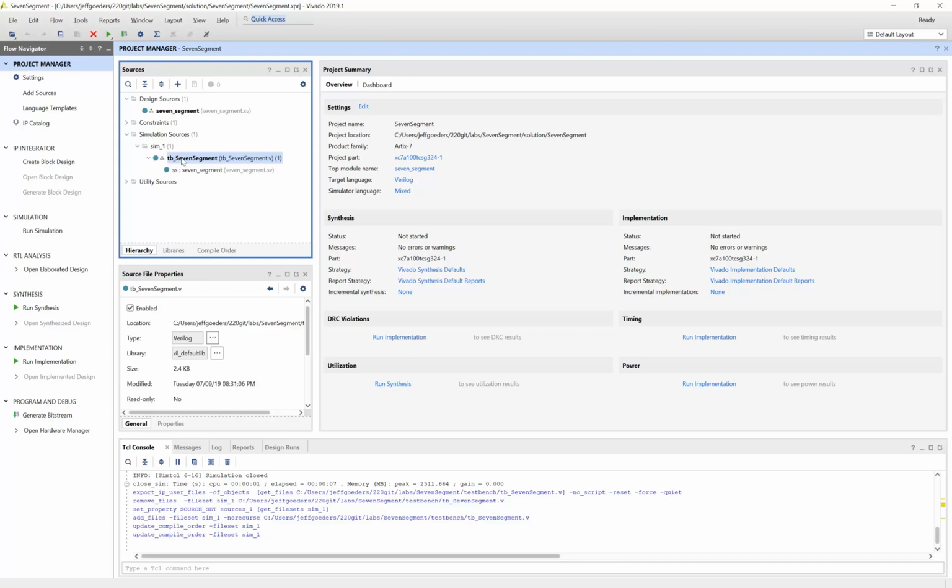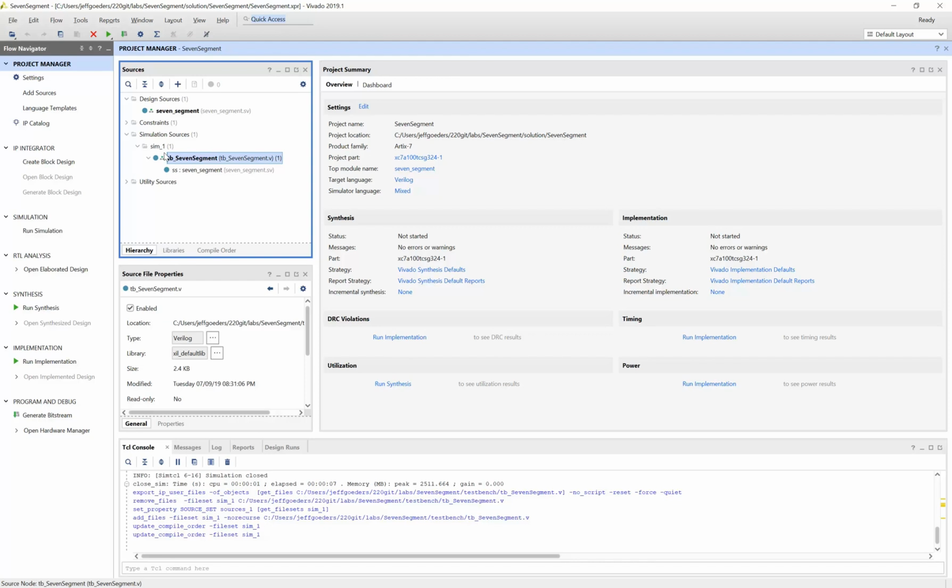The test bench is going to instance our 7-segment module, and so it's found underneath the 7-segment test bench. And if you noticed a second ago, Vivado automatically changed the test bench to be the top level. You can see that because the test bench is in bold with this little top level icon beside it.